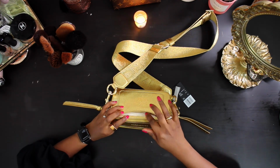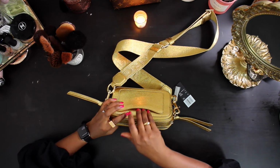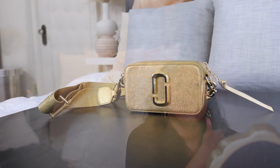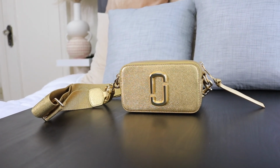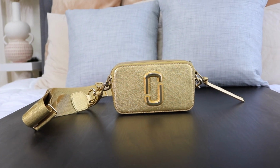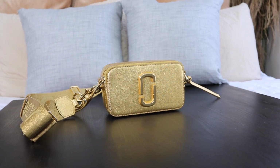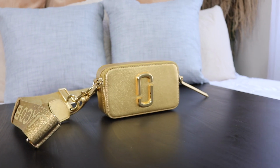And it has a little pocket here. You take that out. A little pocket here that I might be able to put like my subway card, which I haven't been on the subway in over a year. So, but whenever I do decide to get back on the subway, but yeah, this bag is not for people who travel heavy. You could just get a few things in here, you guys. But yeah, I think it's so cute.